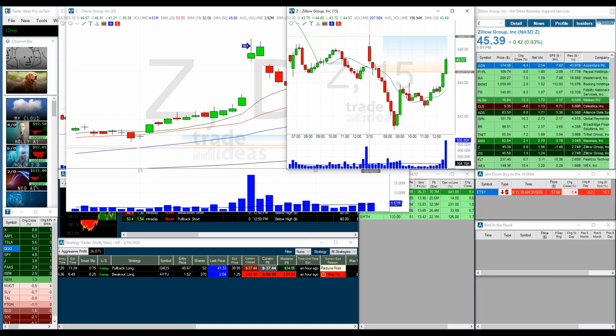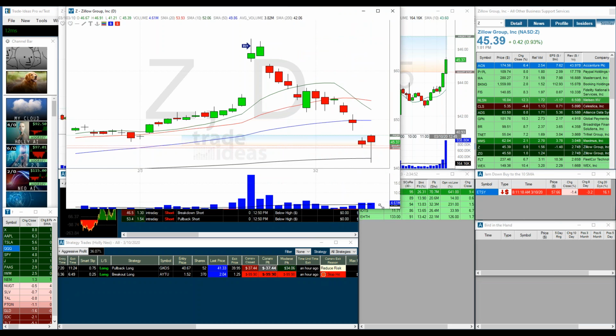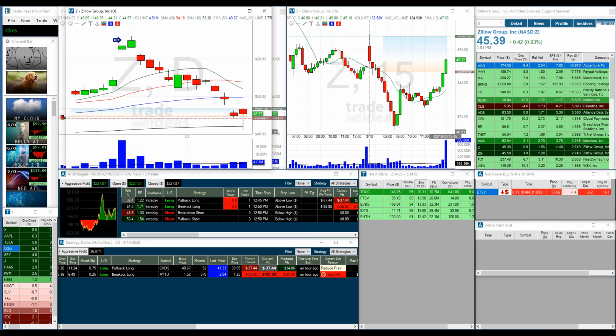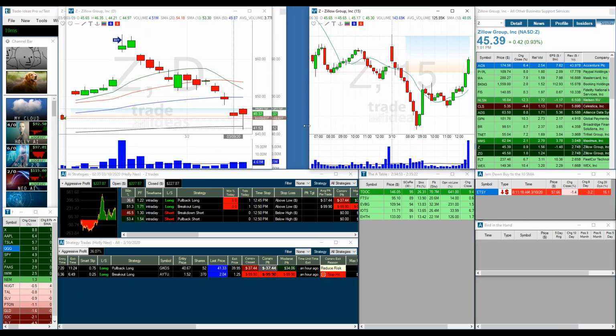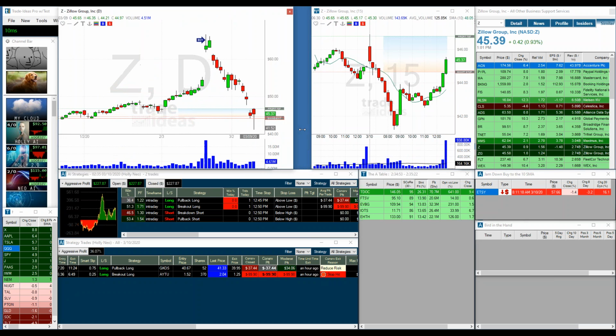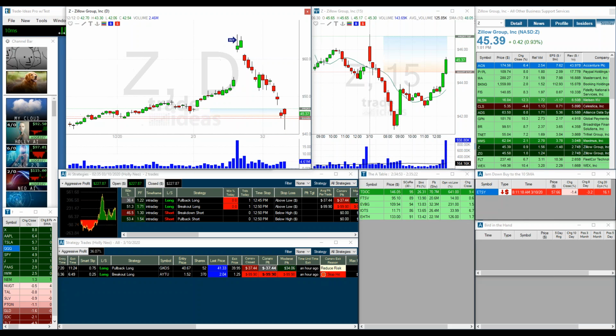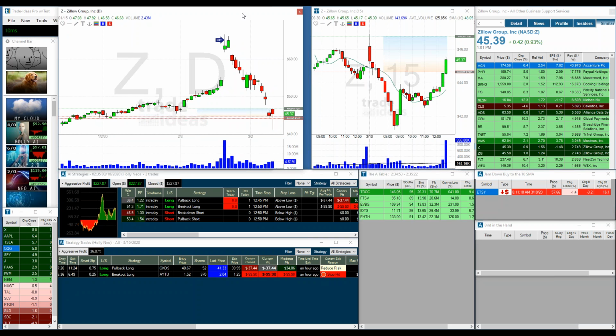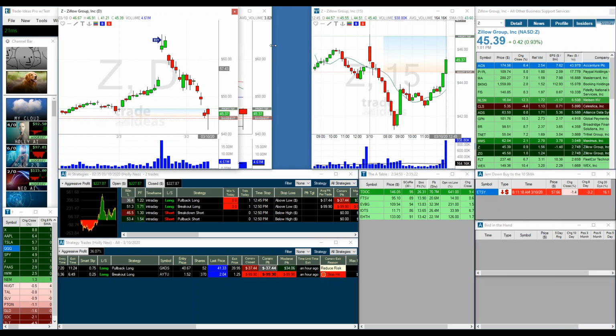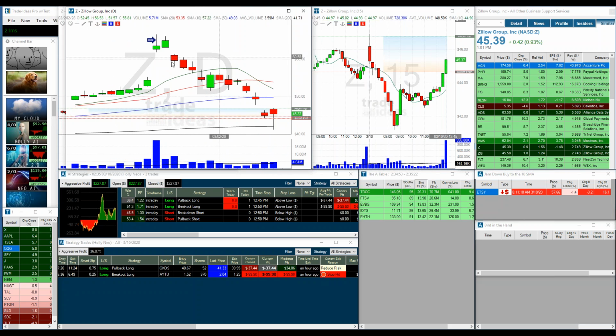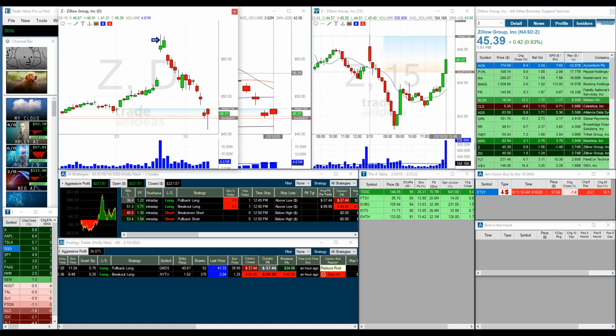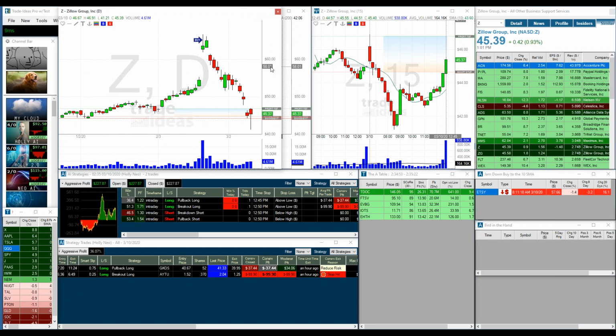So let me just reshape my charts here. I guess what we'll finish up with is a quick sector glance, because sometimes I like to look around and see if we can find some setups and set some alerts. No, man, there's nothing there. I'm not even going to try and force it. All the charts look the same, and as I go through the sectors in a second, you'll see the same thing. All the sectors look the same.